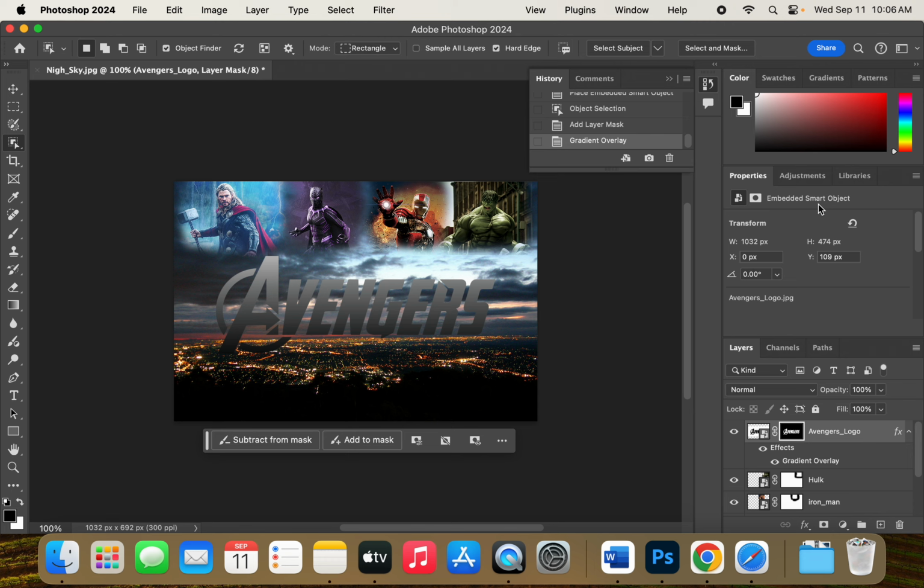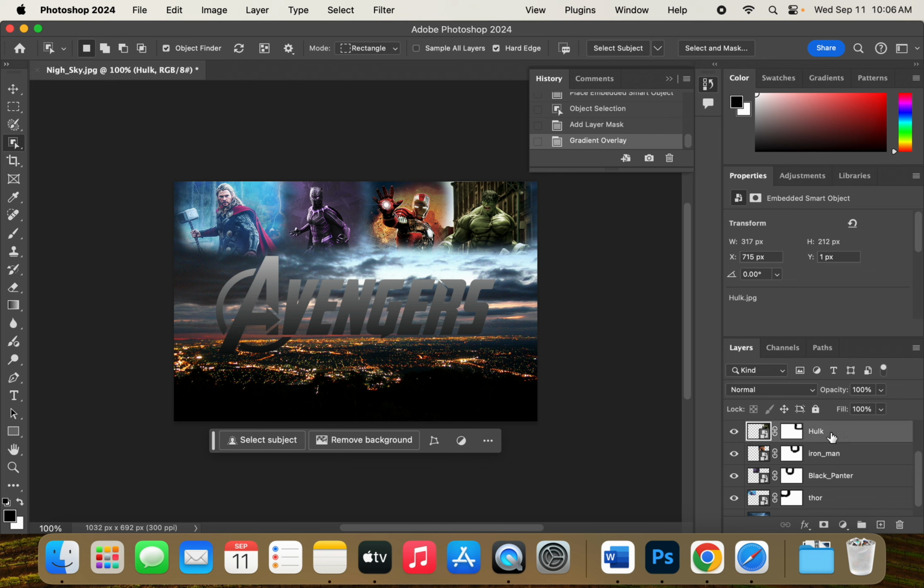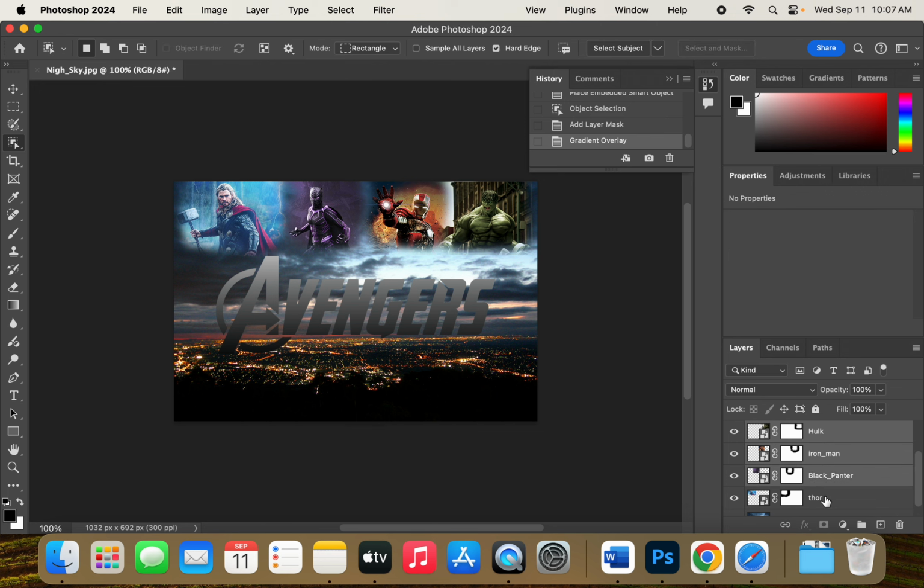Then we are going to do just a couple more things. It's more like organizing and making some changes. So right now I want to put all four of these guys in a group together inside the layers. So you're going to come over here and you're going to click Hulk. Then you're going to hold the shift key. You're going to click Iron Man, Black Panther, and Thor. So they're all selected together. I held the shift key each time I selected somebody. So they're all a different color, they're all a lighter color and they're all selected.